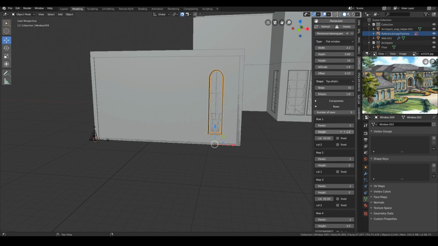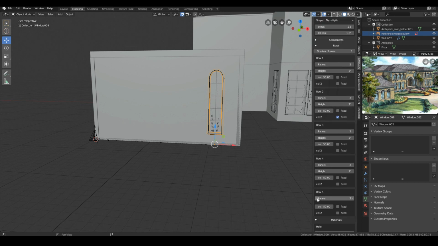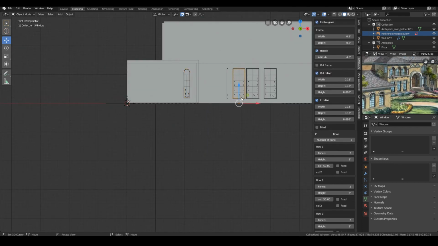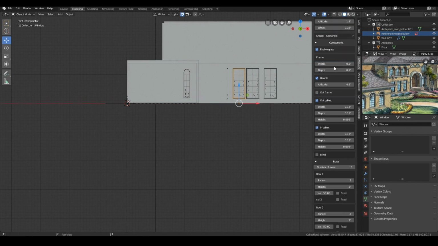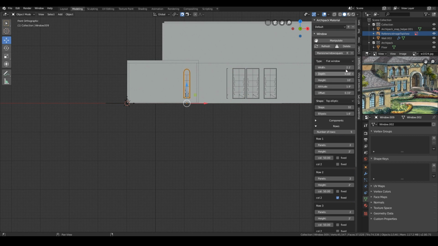And then the height of it, just move it up. I'll just go to 2, 2, 2, 2. But here we want just one panel. So we don't want to have two panels here, we want one panel right at the top. I think it could be wider, so let's just copy the width of this one as well. What's the width of this one? 3.9. Let's do the same with this one, 3.9.